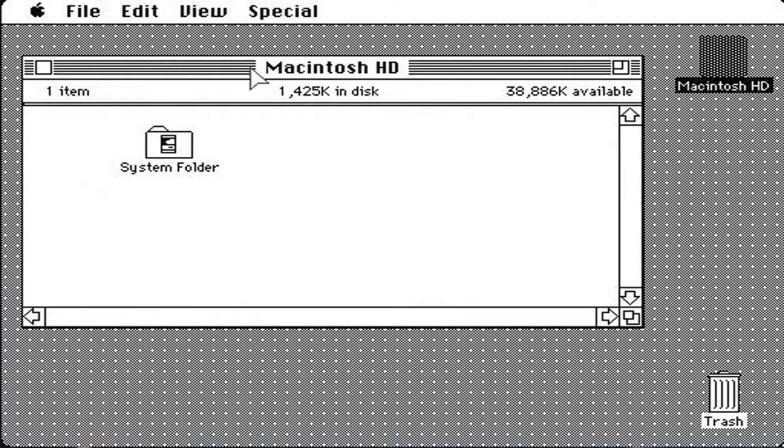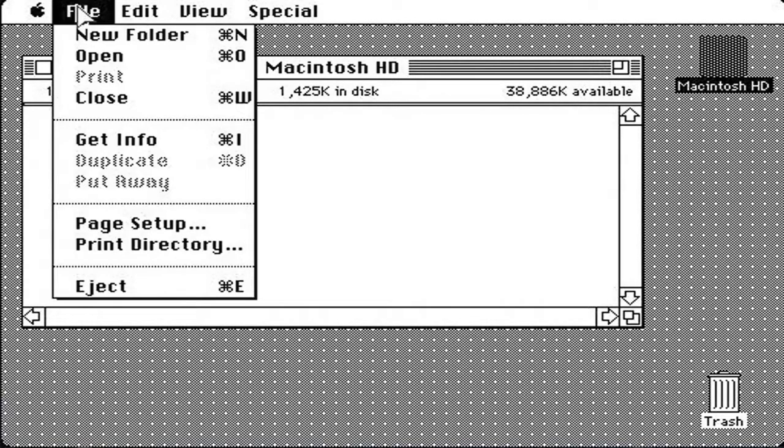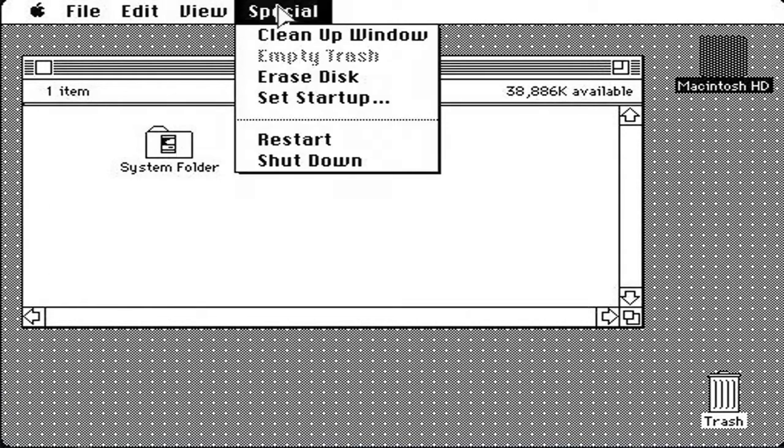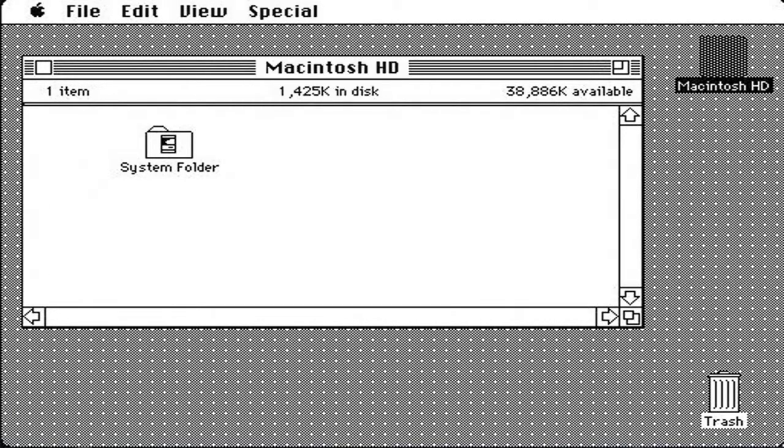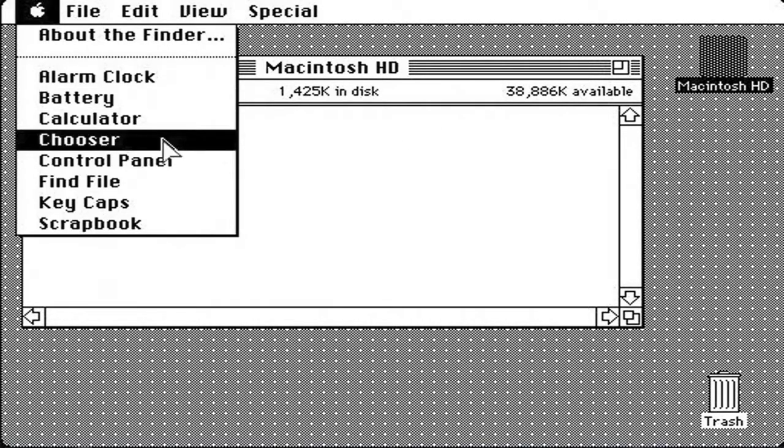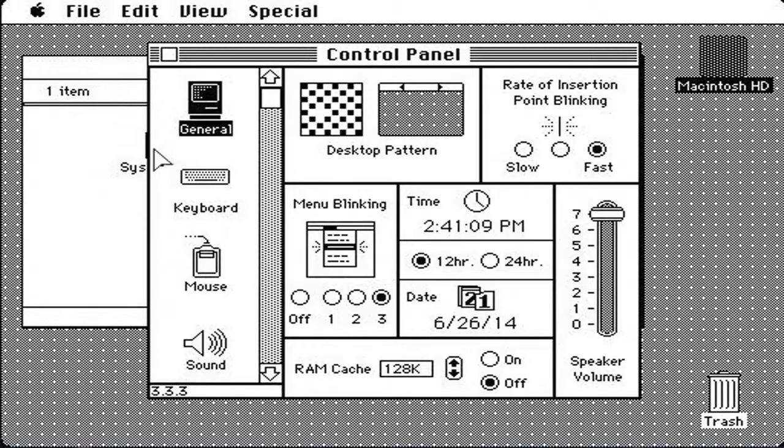Not really a lot to say. It's got the normal basic features of a system, minus the color. That's a hardware issue, not a software issue.